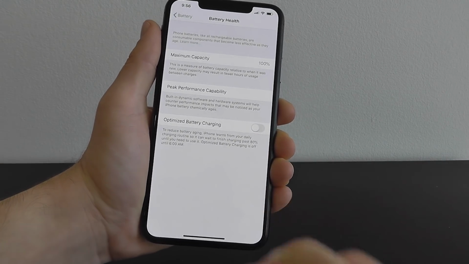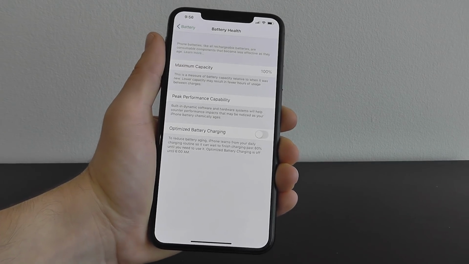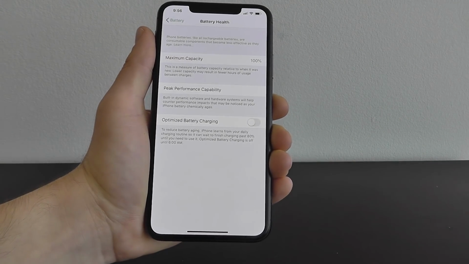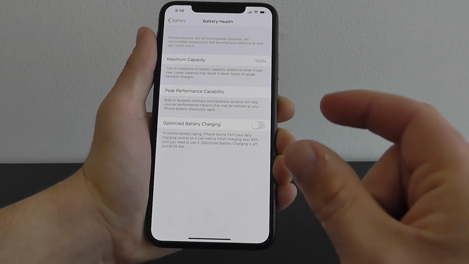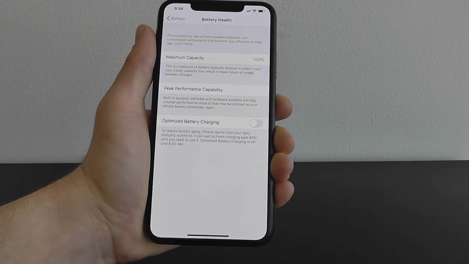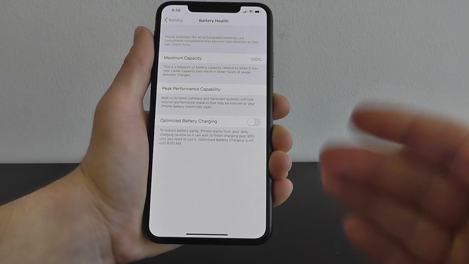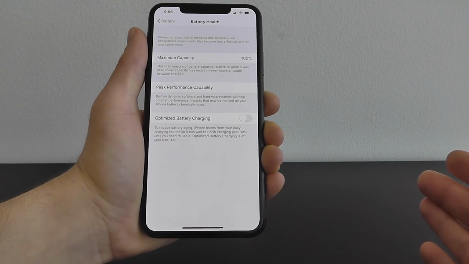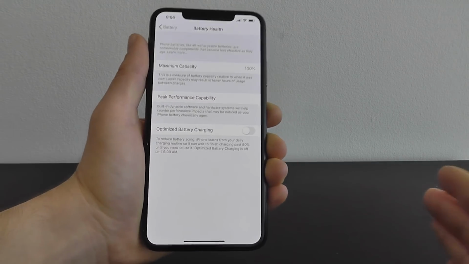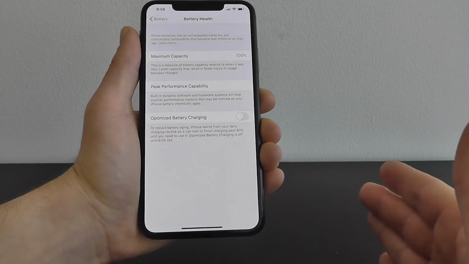Now what this does is your iPhone will automatically detect when you typically charge your phone, when you take your phone off the charger, so it'll only charge that last 20% of your battery right before you need it, right? Because the problem is, let's say you're charging your phone all night and it keeps charging throughout the night. The problem is it'll get to 100% really quickly and then it'll keep charging, or it'll already be at 100.